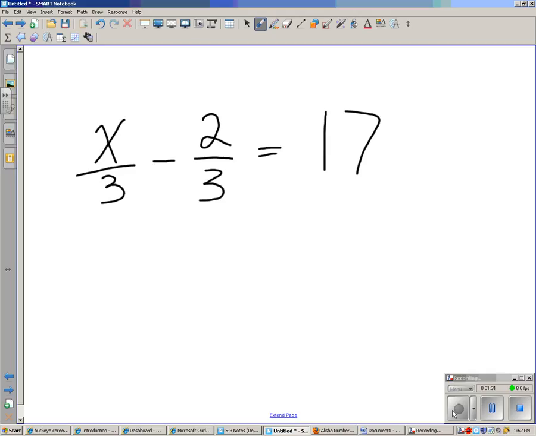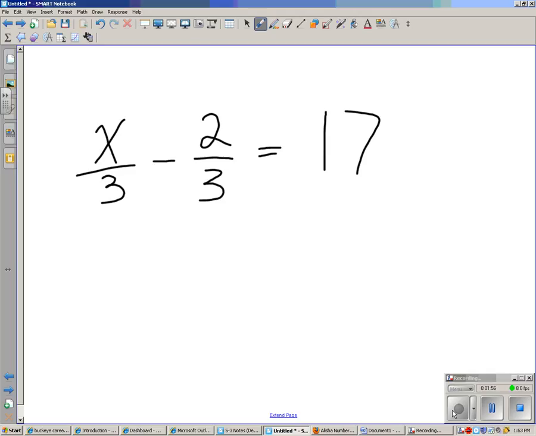add 2/3 to both sides and then multiply by 3. For some of you, that would be the easiest thing. But right now, there's a 17 right there. If I would make that 17 over 5, it wouldn't be quite so easy, right? I'm not going to make it 17 over 5 right now because I want you to learn the steps first, and then I'll put more difficult problems up there.